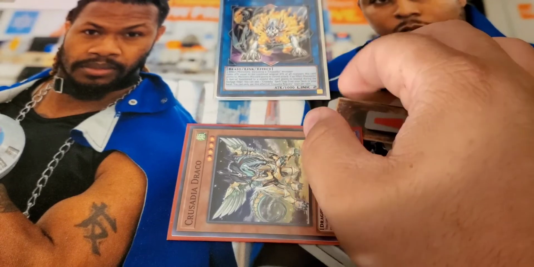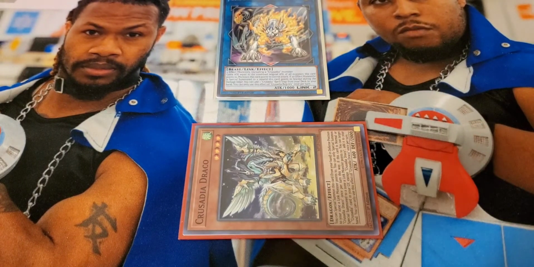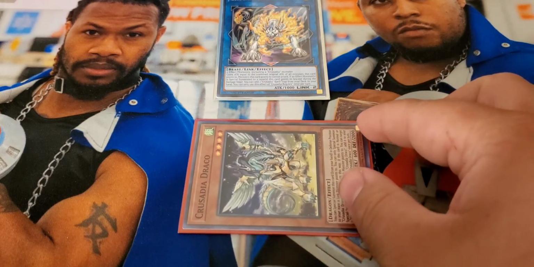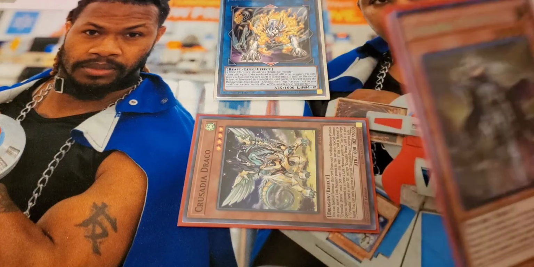Regulix will search me a Crusadia spell or trap. So this is where you get the crawler. This is where I get the crawler, yes. Unless you already have it in hand, then you can get another Crusadia spell or trap. Yep, so you get either the field spell or the other trap card. Awesome. And then with Draco, I get to bring back one Crusadia from the graveyard. And I'm going to bring back Maximus because I didn't use his effect.